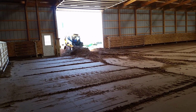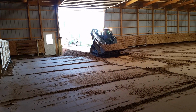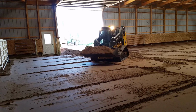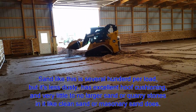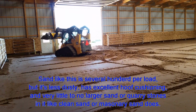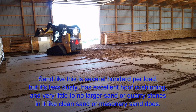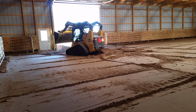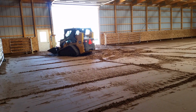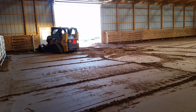I love the fact that when you're working with sand like this and you want to really kind of go fast and you want the controllers to be responsive, you just change the settings inside the machine and the controllers become extremely responsive. And then yet when I'm doing more rock work and landscaping stuff and I really want to slow it down and just be real detailed, I can do that too. Very, very versatile machine. It certainly made spreading the sand out a complete dream.